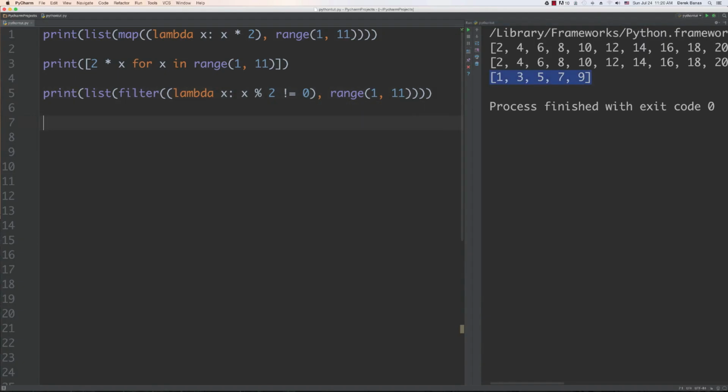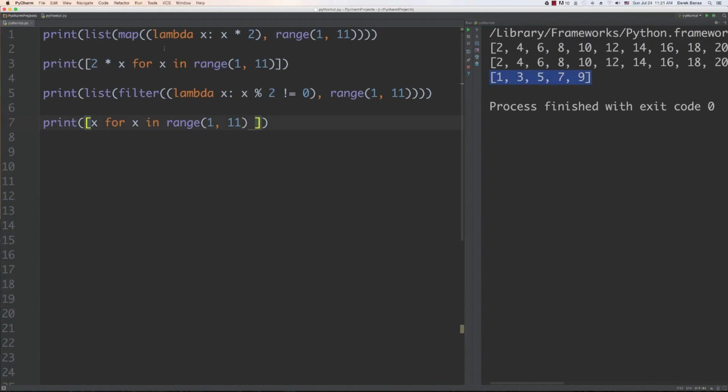Now let's go in and see how to do this with a list comprehension. Going to do something quite similar. Here we'll say x for x in range 1 and 11. And the difference is we are going to put the filter, or the condition, on the right side versus on the left side whenever we work with list comprehensions.